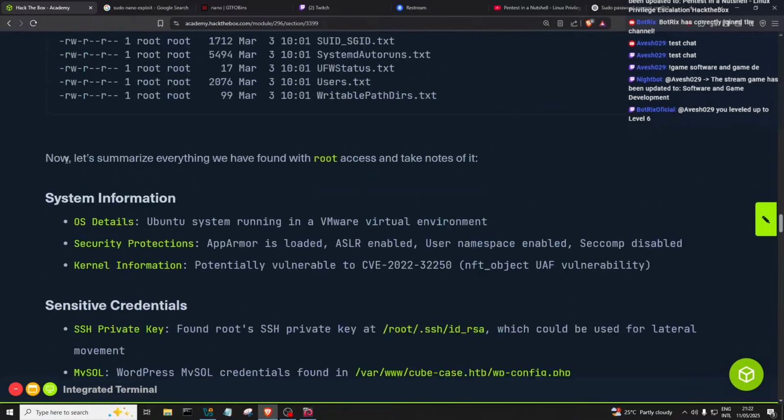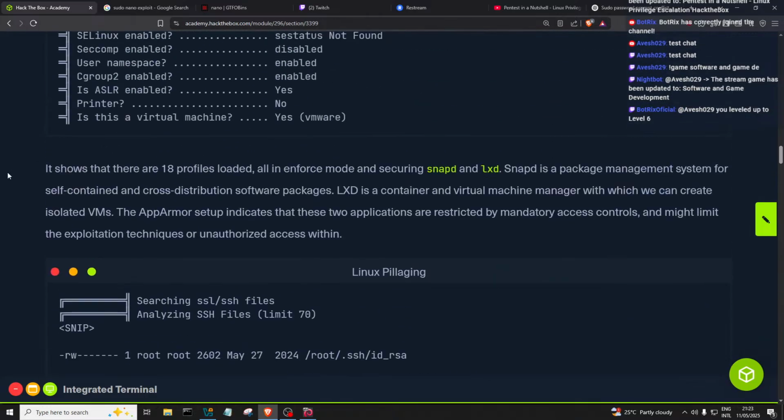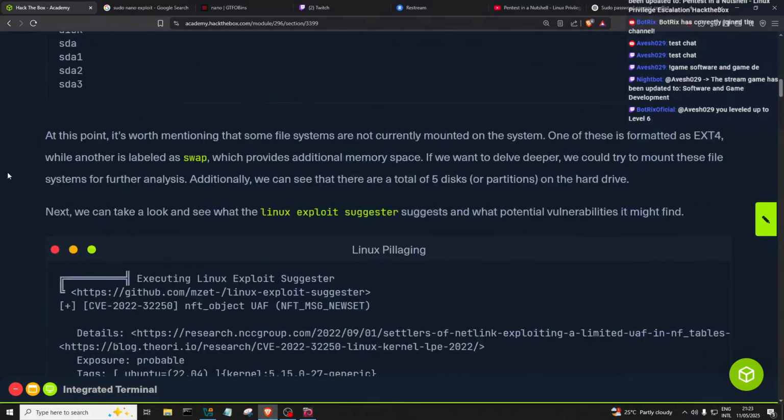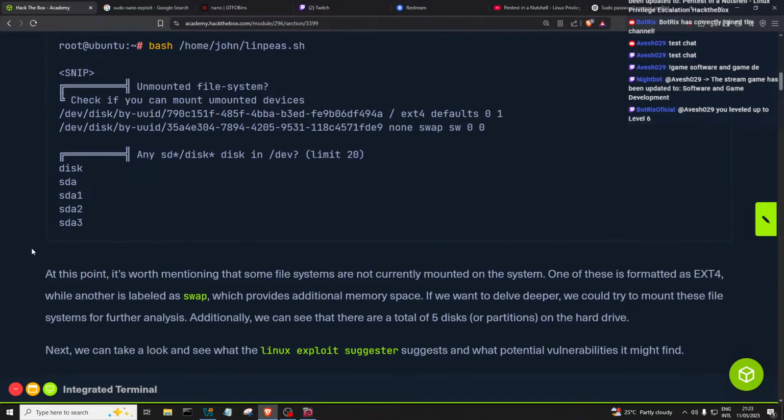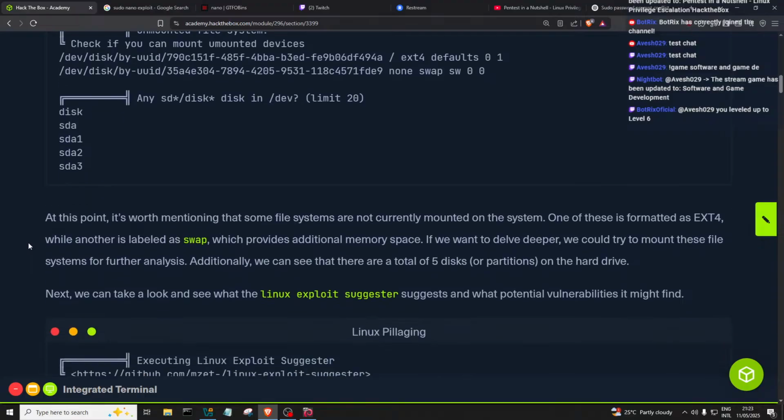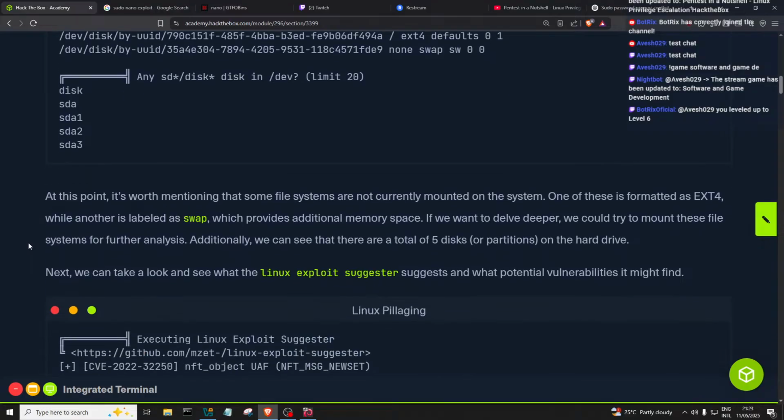So let's go back. And where were we at here? So yeah, I'm gonna run it as root this time, which is what is currently going on. At this point, it's worth mentioning that some file systems are not currently mounted on the system. One of these is formatted as ext4, while another is labeled as swap, which provides additional memory space.